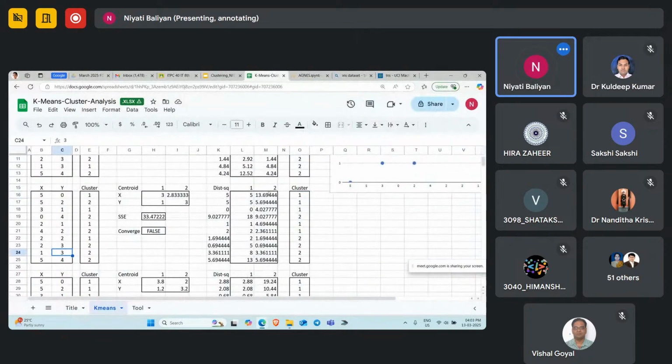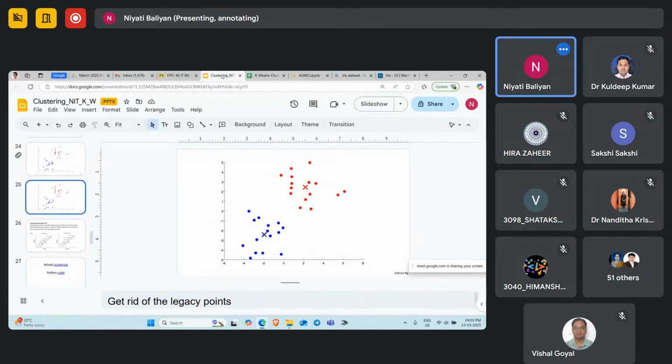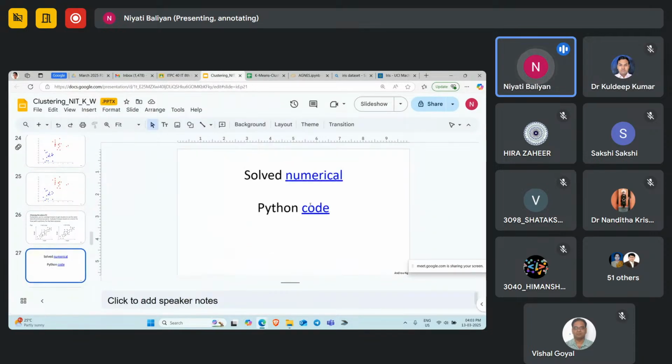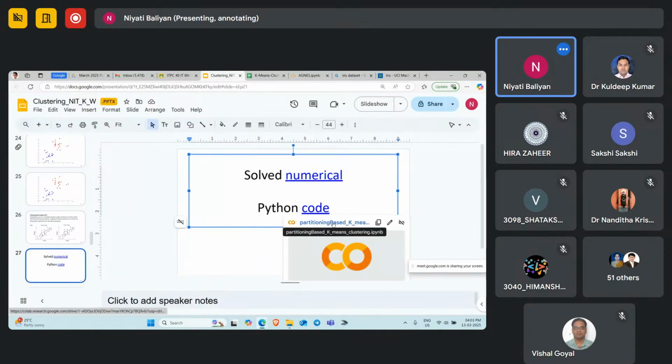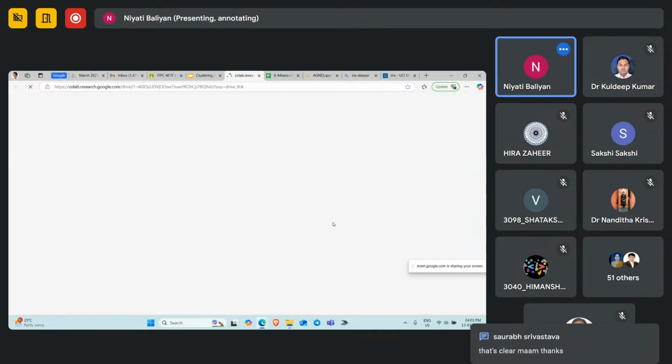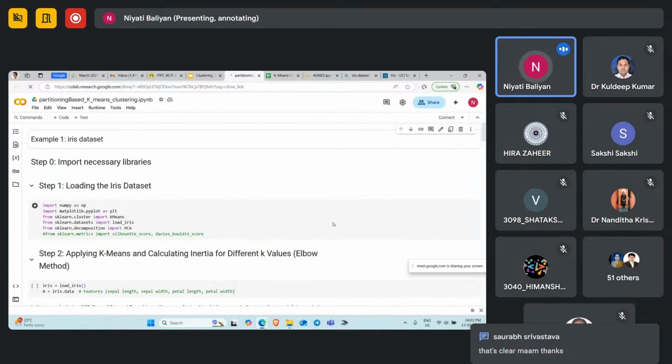All right, great. Moving on, let's look at the Python code. So if you have Google Colab, please sign in. If you use VS Code or any other coding environment in Python that you might have been using in this course till this point or in your class lectures, just go ahead and start writing the Python code there.